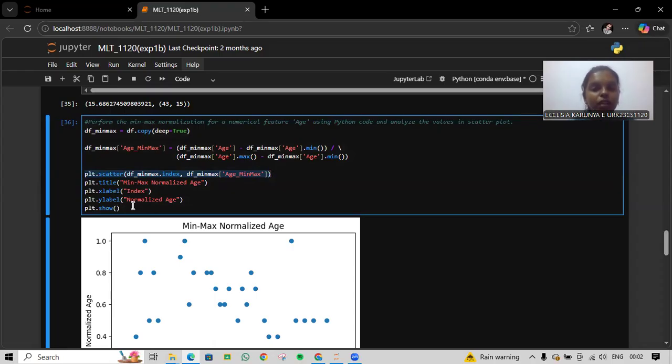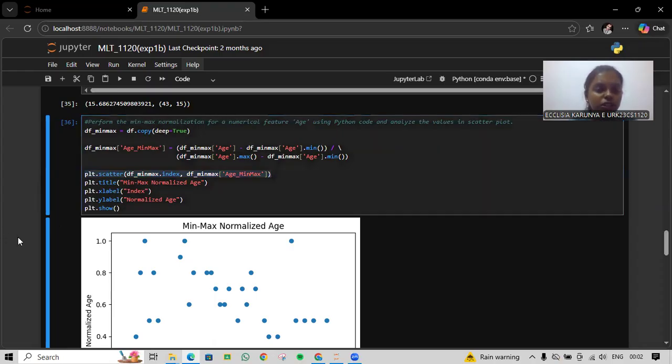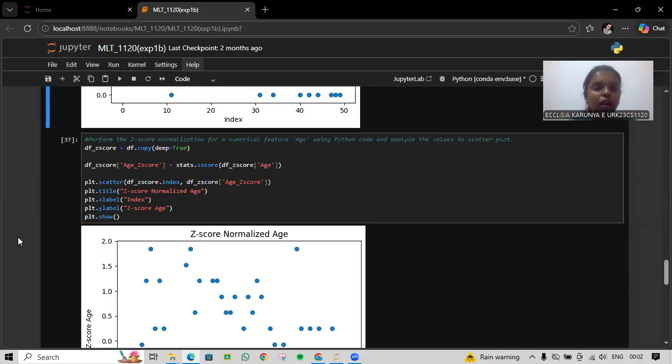Okay. The next question is: perform the z-score normalization for the numerical feature age using Python code and analyze the values in the scatter plot. Okay, again we are going to take the deep copy of the data set. Then we are going to calculate the z-score normalized age column values.